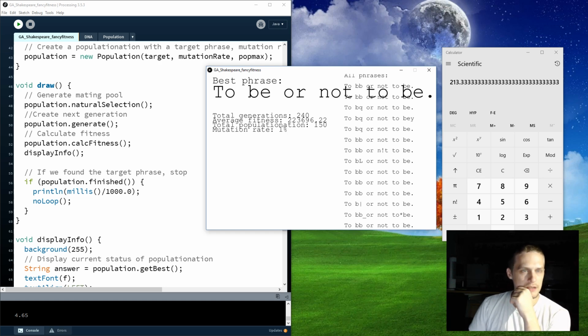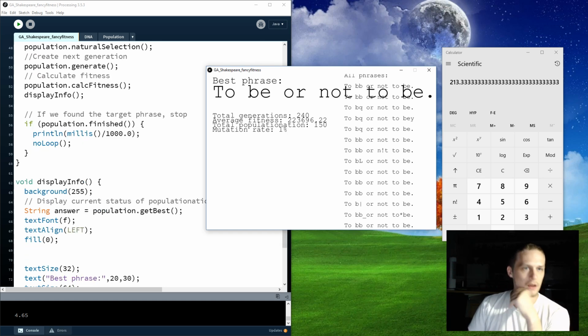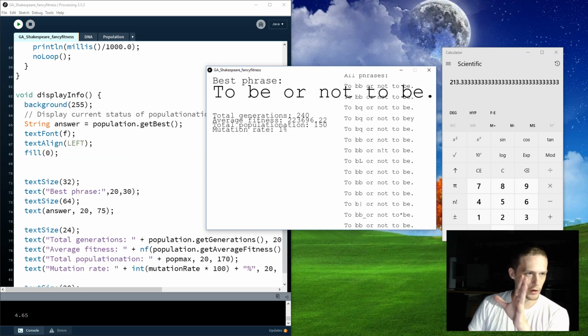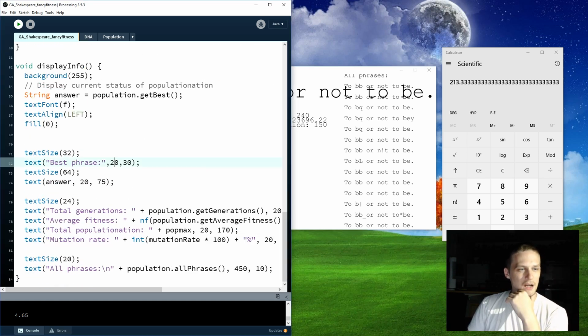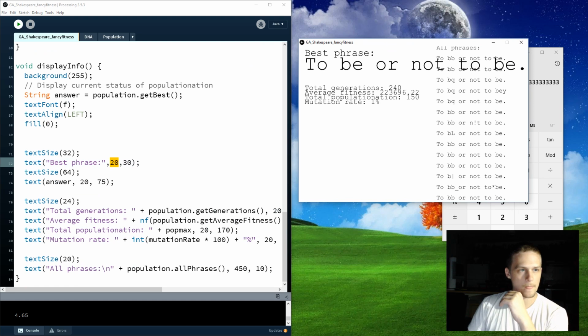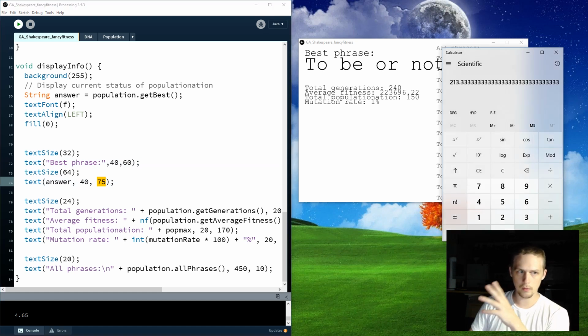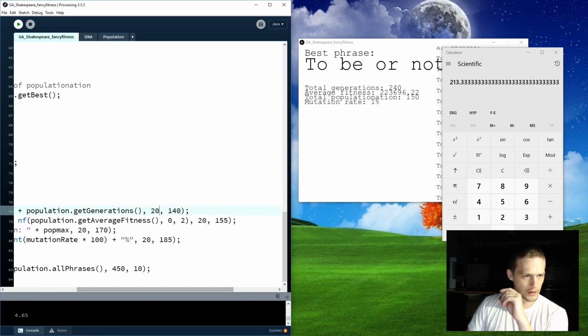I could bolden it, but let's fix the left-hand side first before I do anything else. So the text location, I could double everything. I can make this 40 and then make this 60, doubling everything. 40, 75 times 2 is going to be 150. 150. The XY of all these things is going to be at, hopefully this is going to be correct, if not, whatever. Save and play.